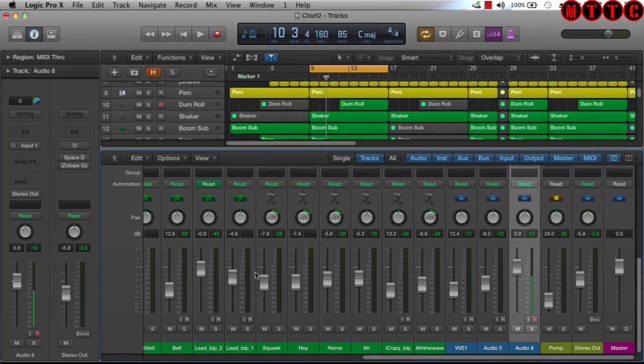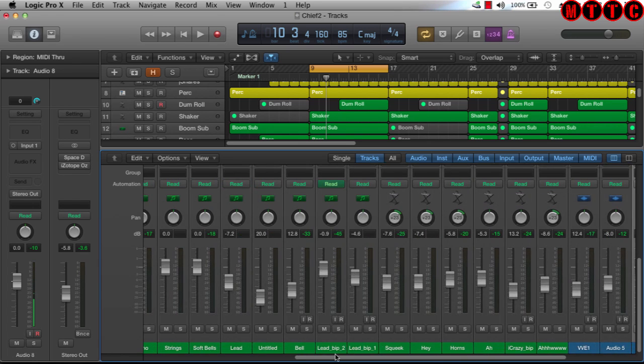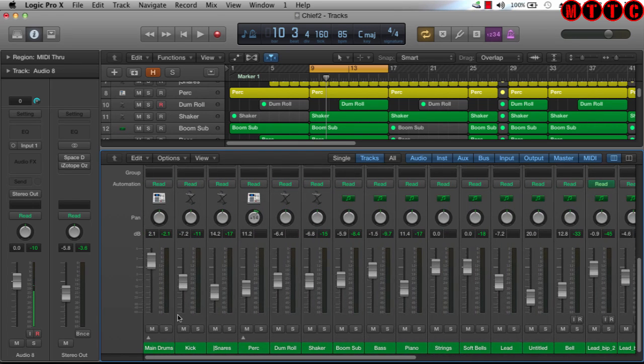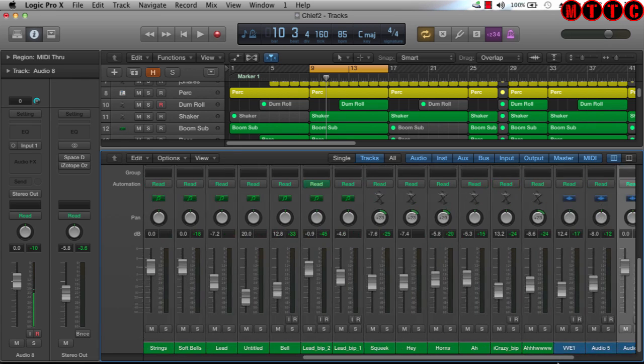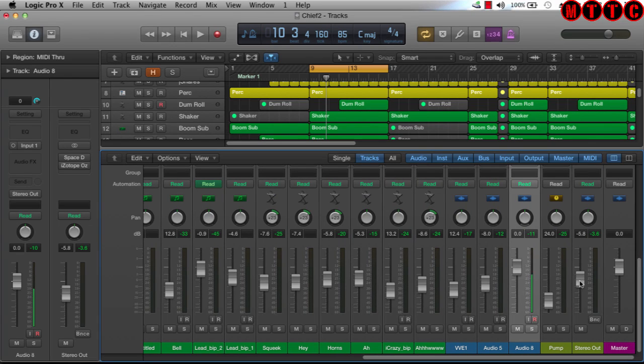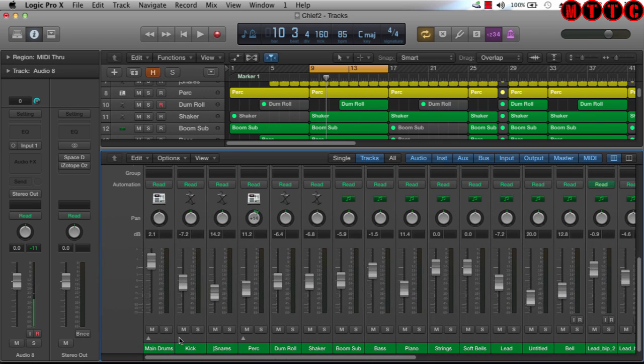The reality is the sum of all of the instruments being played back are still distorting. Pulling this down doesn't stop the distortion. All this is doing is reducing the level of signal traveling out. The distortion is actually being created by the mess of levels that we've got set up across the whole mixer. So don't fool yourself into thinking that you've created headroom and space by doing this. Just keep your master and your stereo out at 0 dB. Fix everything that's going wrong from within the actual production.